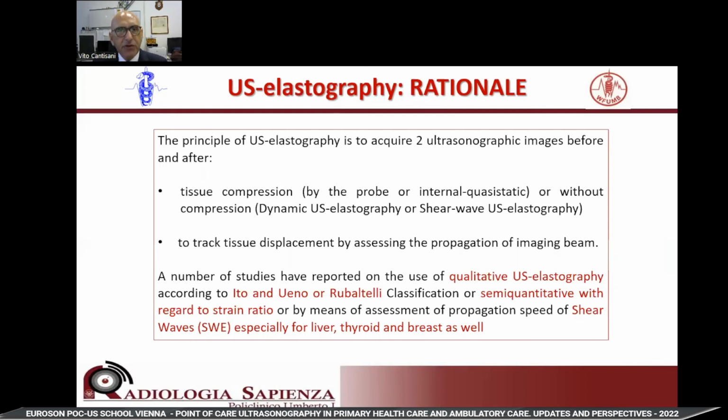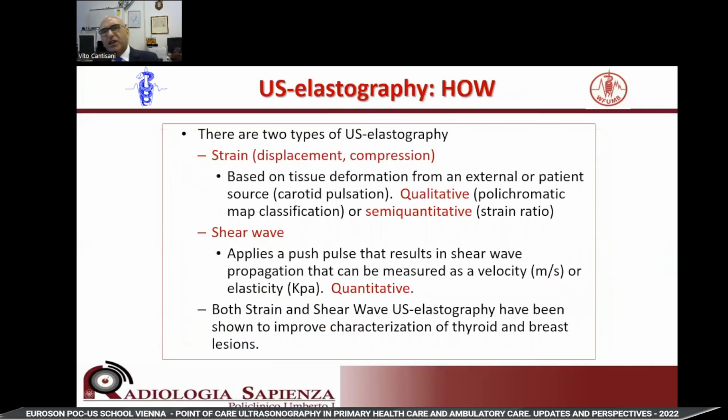And then you have to track tissue displacement by assessing propagation of the imaging beam. In parallel, we can also use another technique without compression, such as dynamic or shear wave ultrasound elastography. Several papers have been published, with different guidelines. Let's try to get into how to do it.